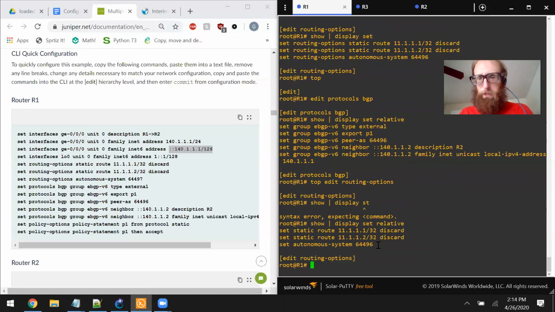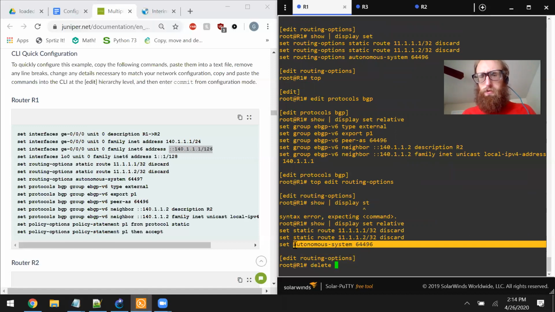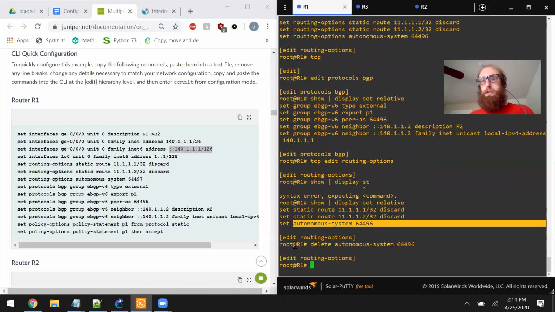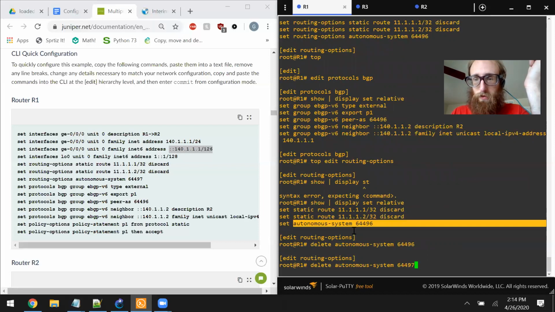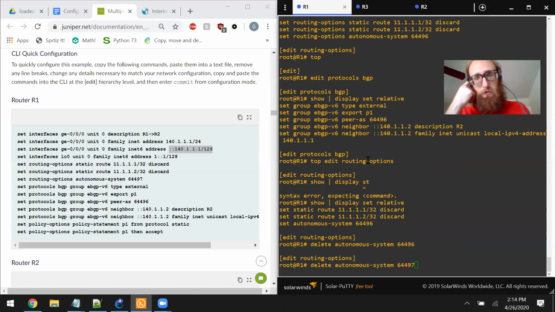I'm pretty sure, I think in Cisco and stuff, you can just have it implicitly. It's smart enough to know whether it's internal or external, depending on whether the peer AS you configure for it is the same or different as your local AS. That's something you might be wondering about, is why do I need to specify whether it's external or not, if it can just see and prevent me from committing. So it knows what the ASs are, it knows whether they match or not. So why do I need to give it that extra keyword?